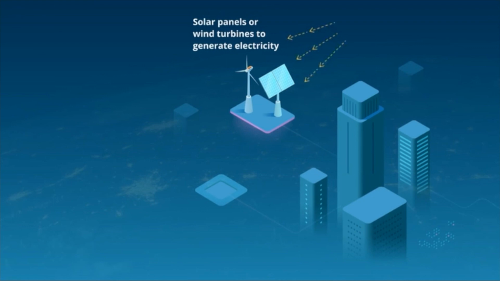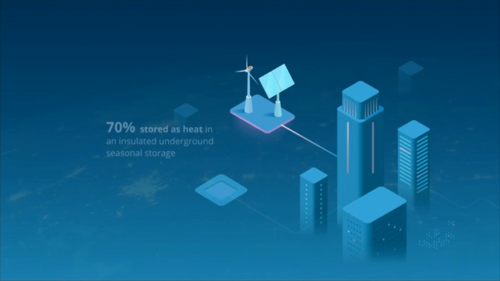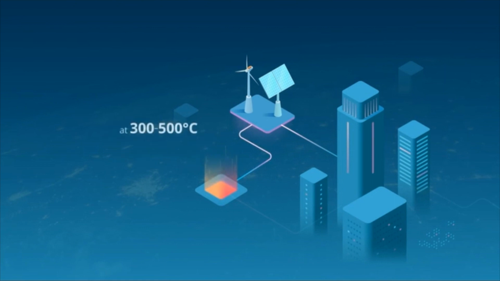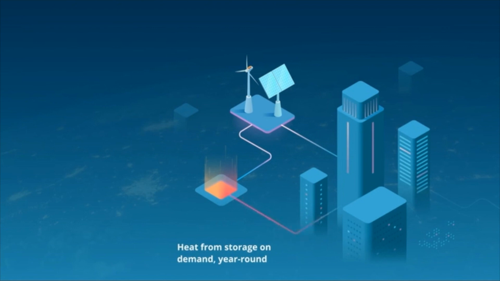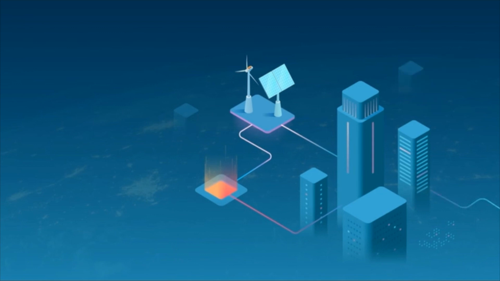Low-cost electricity warms the sand up to 500 degrees Celsius by resistive heating, the same process that makes electric fires work. This generates hot air, which is circulated in the sand by means of a heat exchanger. Sand is a very effective medium for storing heat, and it loses very little over time. The developers say that their device can keep the sand at 500 degrees for months.